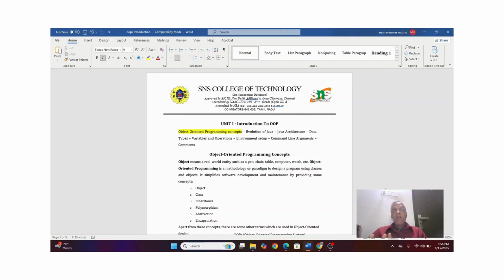That C++ also had some difficulties that the developing community was facing. So we are moving towards Java. If you have basic knowledge of C++, it is possible to handle Java and become a Java programmer. It is very easy.